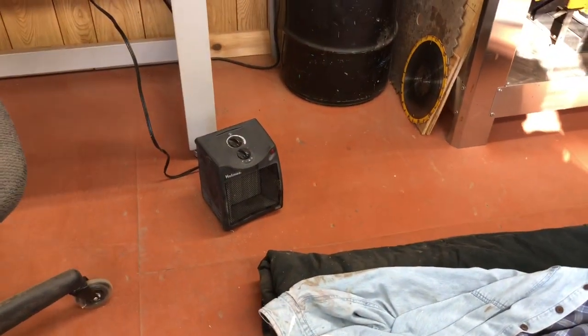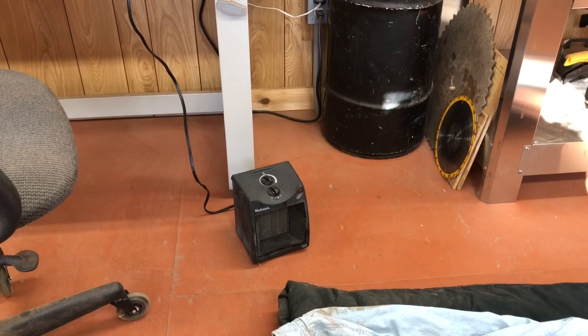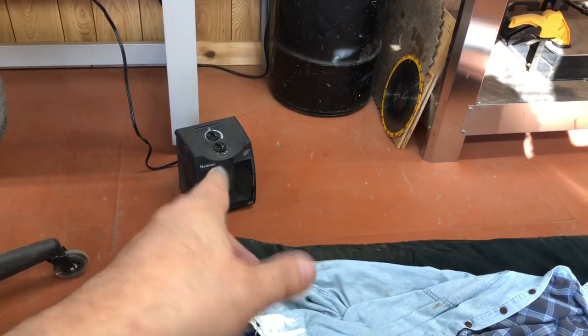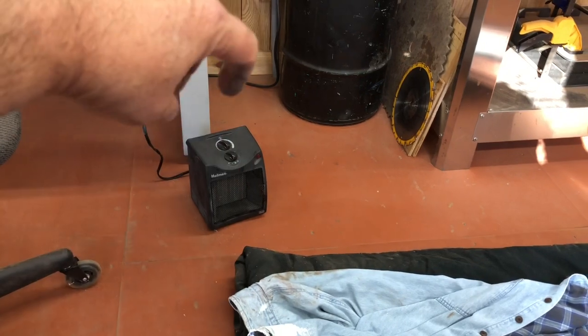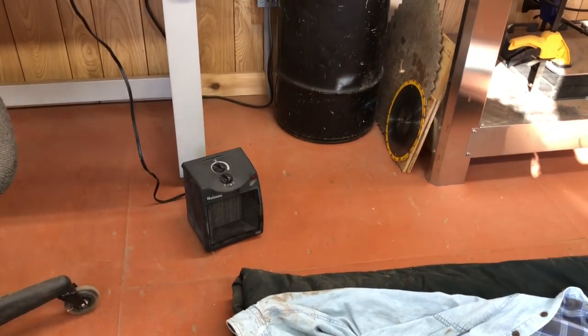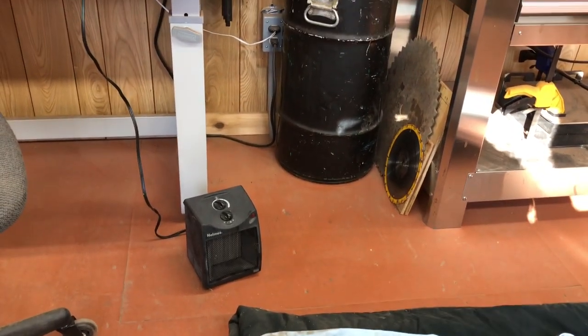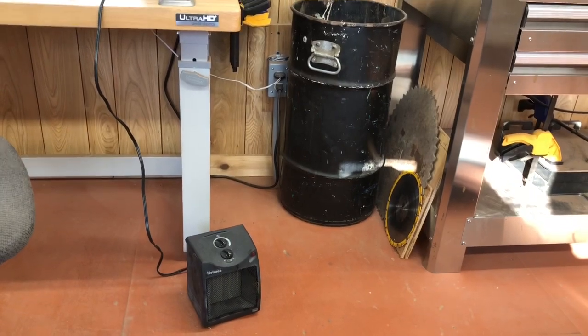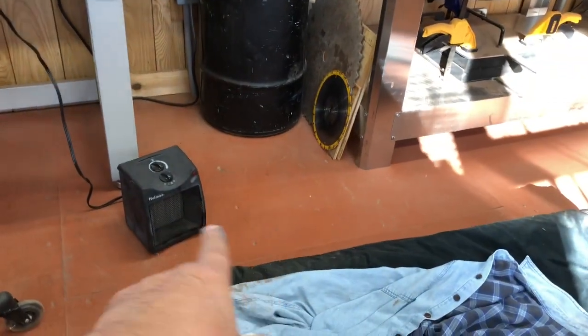I left this little tiny heater on, and it got down to almost freezing last night. I don't know if this is insulated or not. The ceiling is insulated, but not by much, and I don't know if the walls are insulated or not. But that little thing, I had it on low speed with the temperature knob opened up about 1/3 of the way. And when I came out here this morning, man, it was roasty, toasty, almost a little too warm. I had my jacket on, had to take my jacket off, and I was moving around. But anyway, that little thing does a good job of keeping this shop warm on the coldest night.